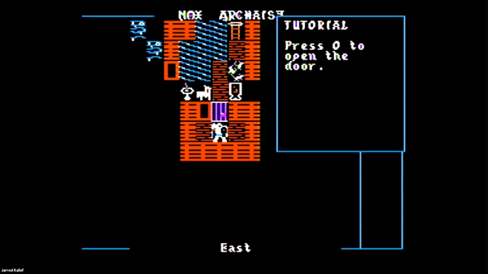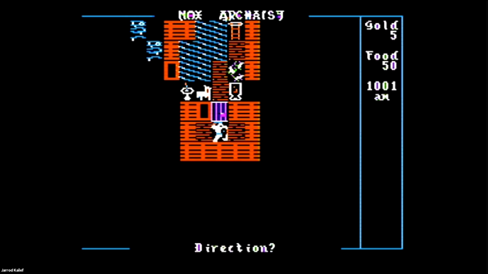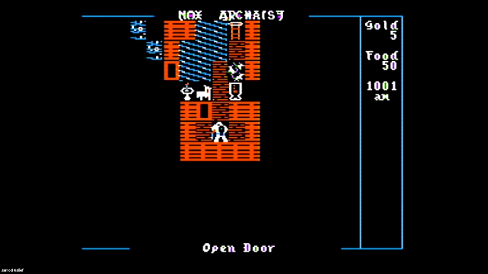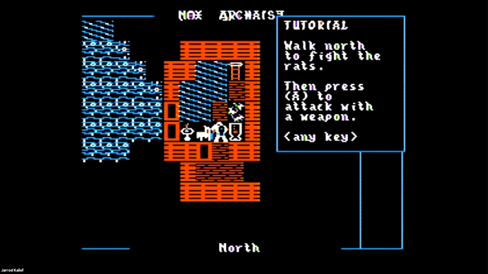We didn't do anything crazy with the key sequences. It's pretty much very similar to those other classic games. So Jarrod, when you're ready, go ahead and open the door. So I hit O and push the up arrow. That pops that door open. And then go ahead to the north.